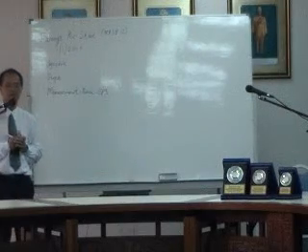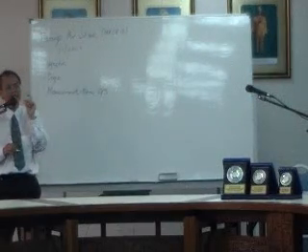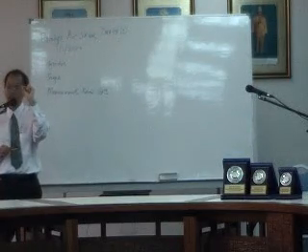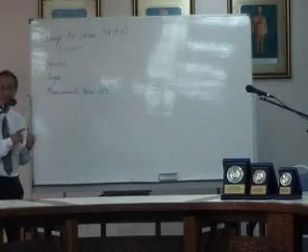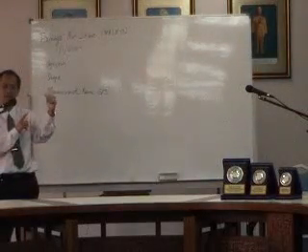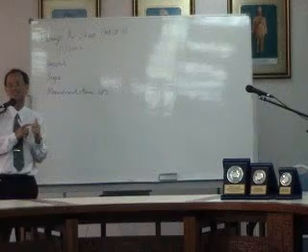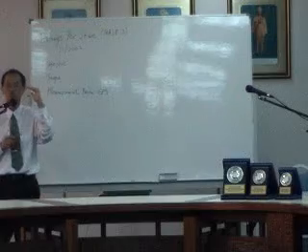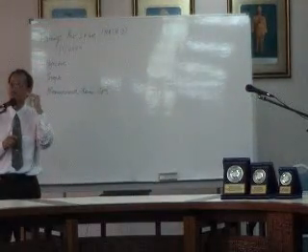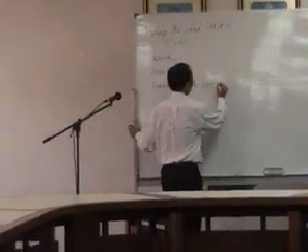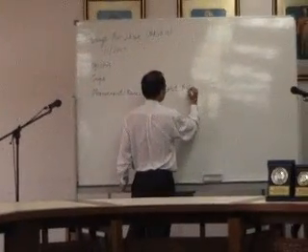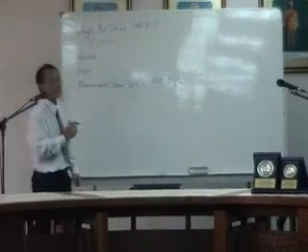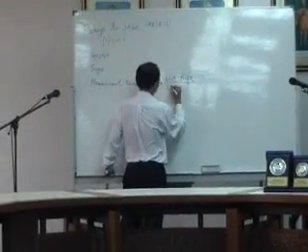Now, the computation of EPS is quite straightforward. You obtain EPS by dividing the net profit after tax, after minority interest, attributable to the ordinary shareholders, by the weighted average number of shares.